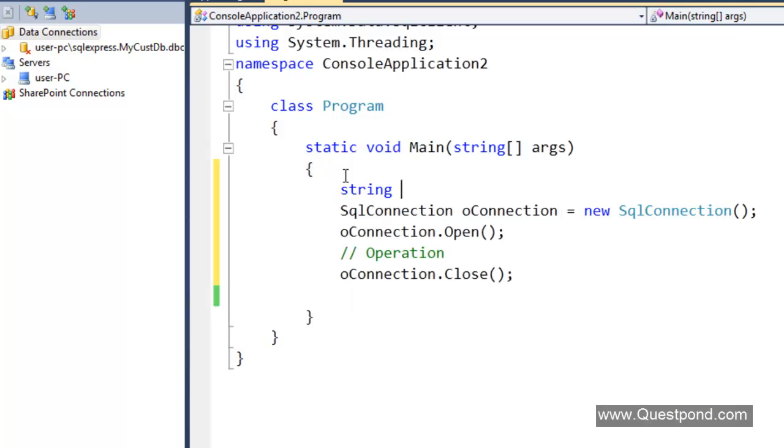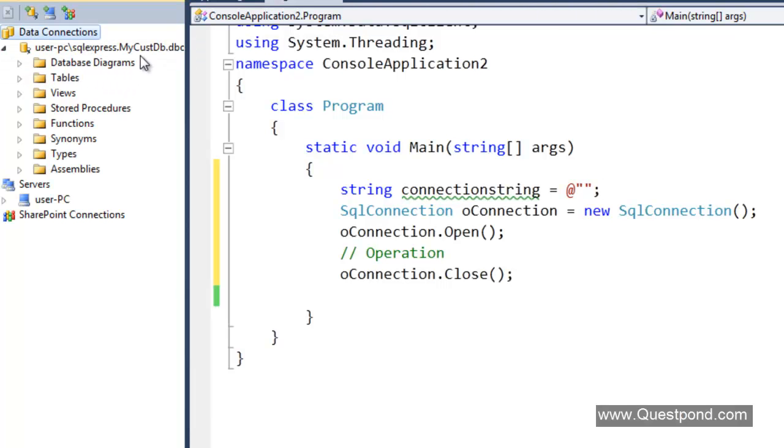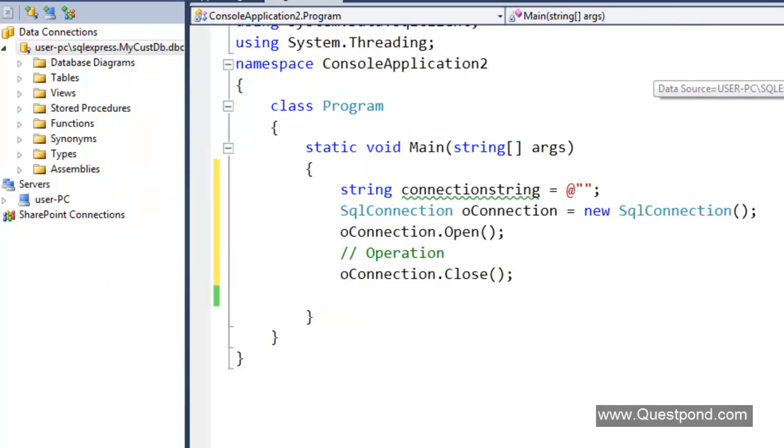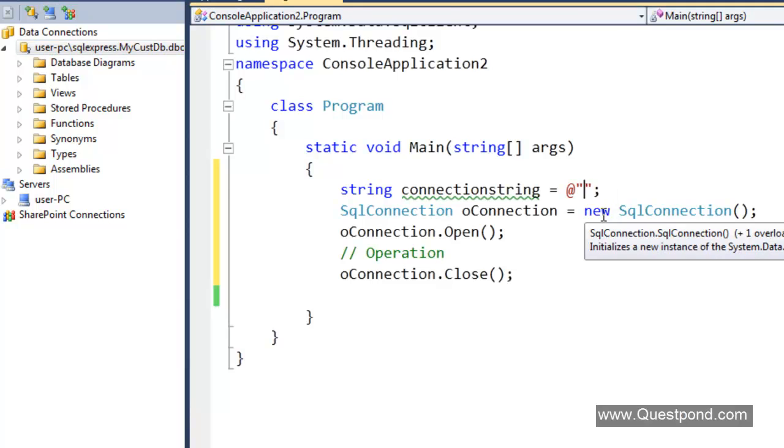Definitely, if I have to open a connection, I need a connection string. So I'll create a connection string here. You can see at the left-hand side I have a database called mycusdb, so I'm going to take the connection string from this mycusdb. Let me right-click, take this connection string, and paste it.